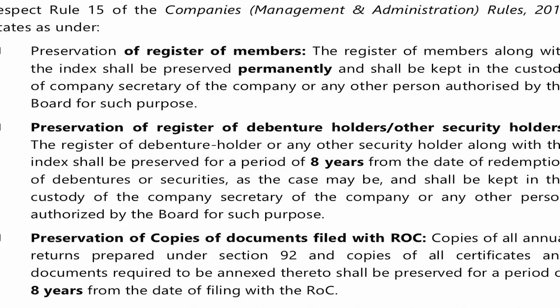Preservation of register of debenture holders, security holders. The register of debenture holders or any other security holders along with the index shall be preserved for a period of 8 years from the date of redemption of debenture or security, as the case may be. Redemption, yes, not close of financial year; they will deliberately give such an MCQ.